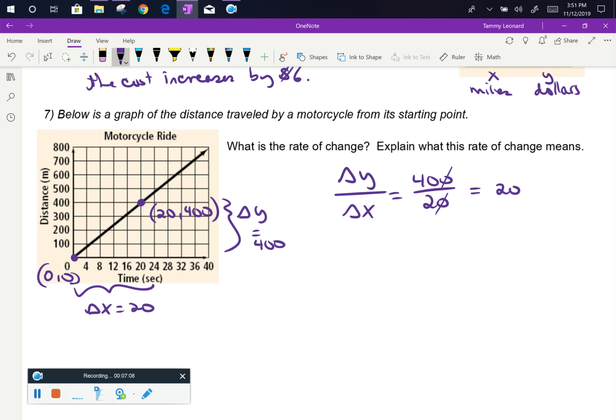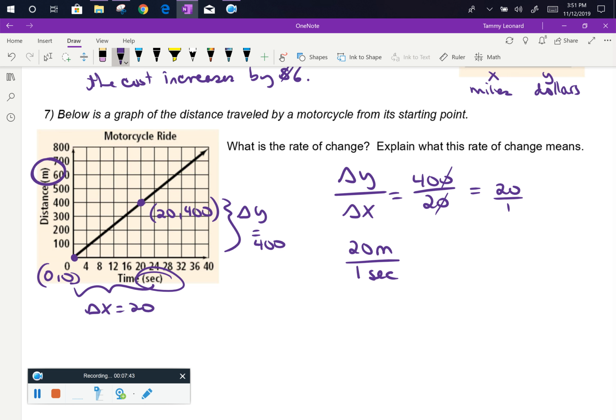And we have to think about, what does that 20 actually mean? Well, remember the change in y. We've got listed m here. I'm guessing that's probably meters. So that means 20 meters for, now there's no denominator here. We remember that when we have a whole number, the denominator is really 1, and sometimes that 1 is really helpful for our understanding. Notice our unit for x is seconds. So this is 20 meters for every 1 second.